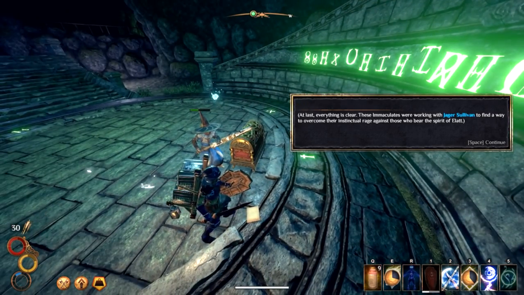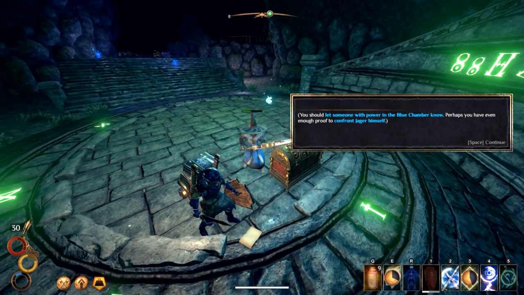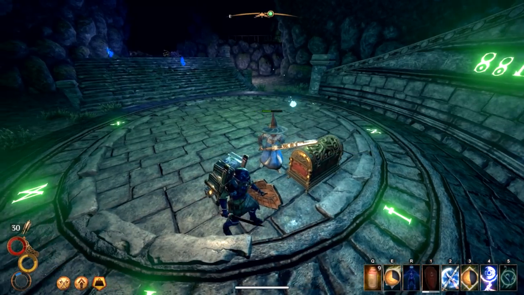At last, everything is clear. These Immaculates were working with Jaeger Sullivan to find a way to overcome their instinctual rage against those who bear the spirit of the law. You should let someone in with the power in Blue Chamber know. Perhaps you even have enough proof to confront Jaeger himself.